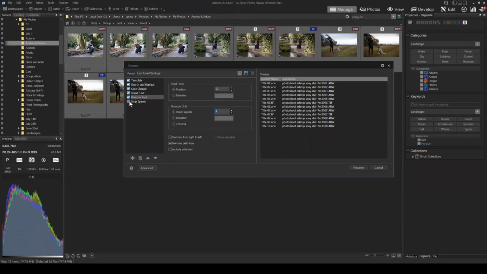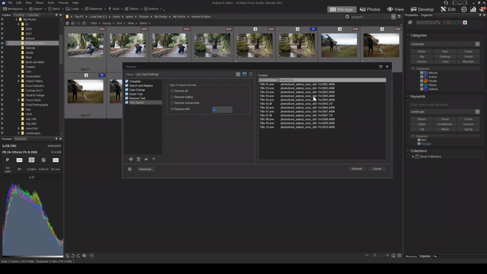And then lastly, we can go through and we can strip all of our spaces using this tool, or we can replace them with a certain function like an underscore, which makes a lot of sense because an underscore would be much more useful to most people than a space in a title, as spaces can cause issues when copy and pasted. So I've gone in and I've made a bunch of these changes to my new name.